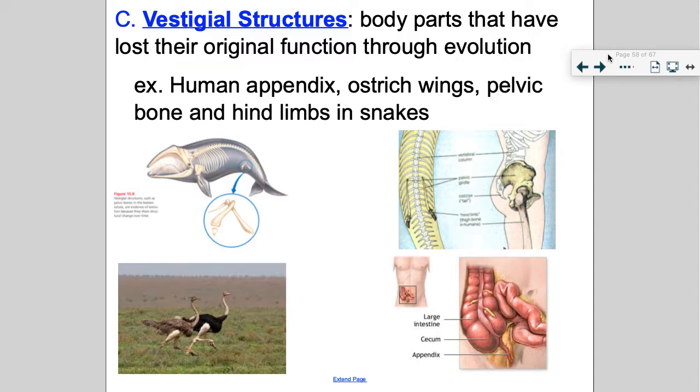So, we have the appendix, but we don't use it anymore, right? So that means that our early ancestors, okay, like thousands and thousands of years ago, maybe they did eat grass or some type of vegetative matter that needed the bacteria to break down plants. Because like cows, they have bacteria like this in their stomach to help break down the cellulose. But today, if we eat corn, you're gonna poop out corn. We don't break it down. We can't. Does that make sense?